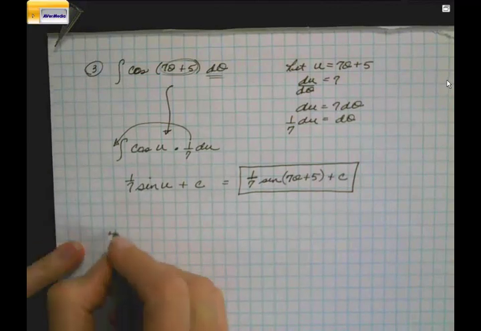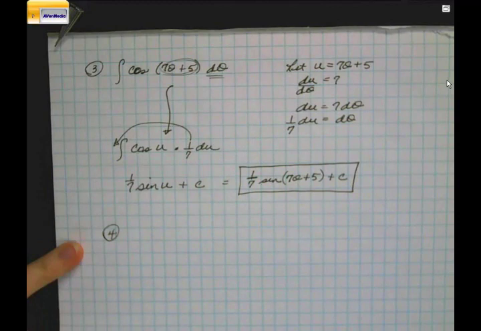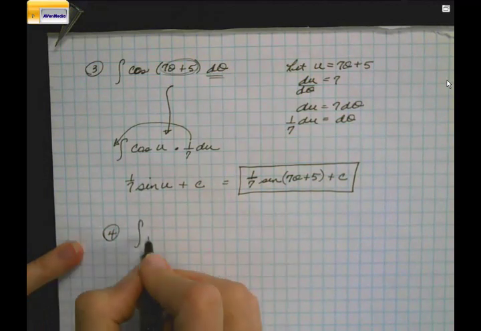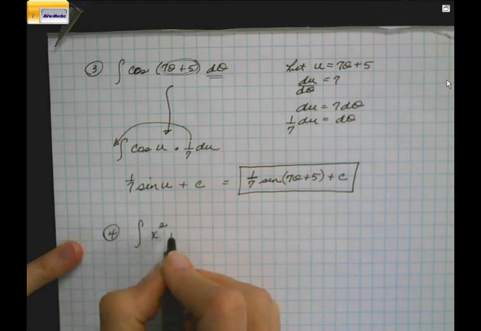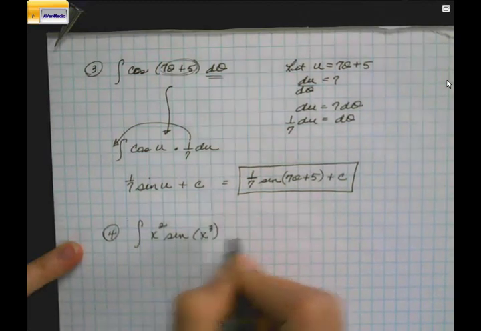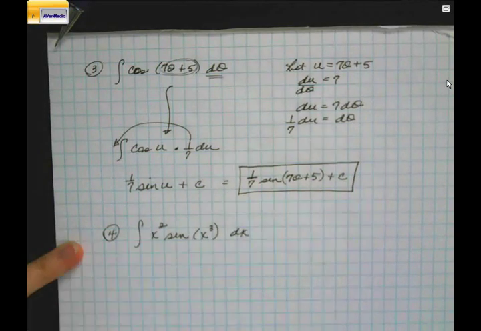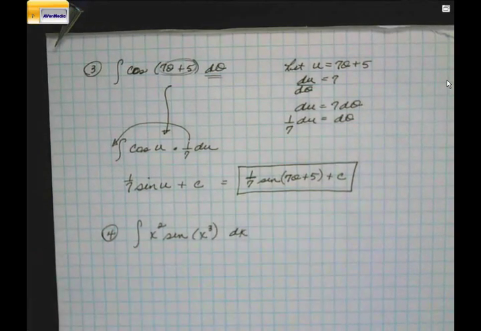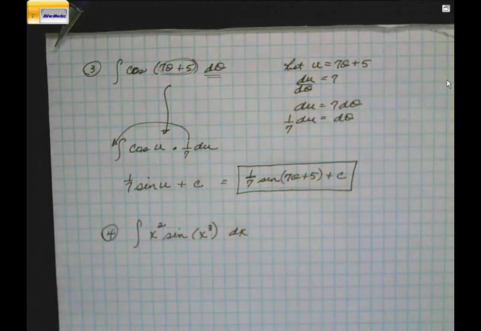Okay, this next one's a little bit different. So two of the different parts of substitution is to let u be the radicand under the radical and let u be the argument of a trig function. This one's a little different. Suppose you have x squared sine of x cubed dx. Well, in this case, again, you're going to look at that argument of that trig function and say, man, I hope this works. So you're doing a little bit of guess here, okay? You're just going to kind of give it a shot.